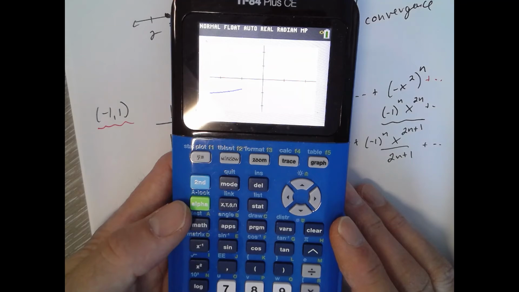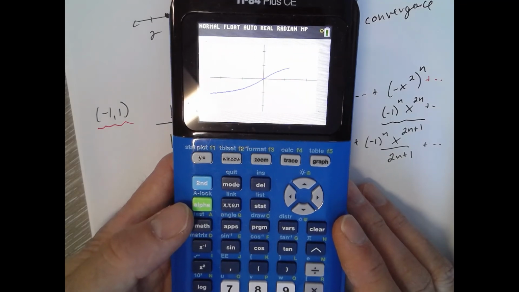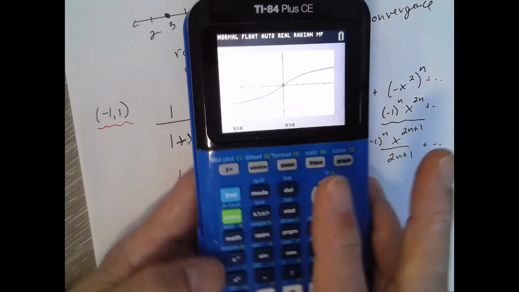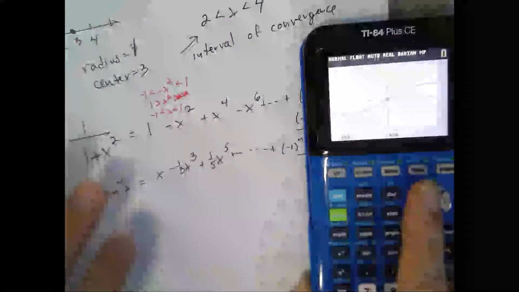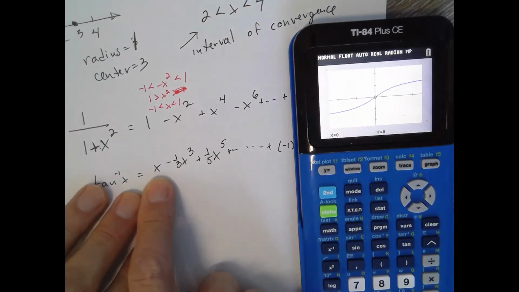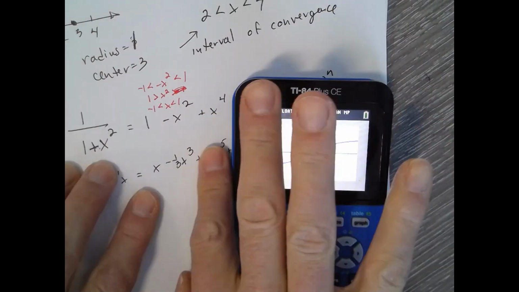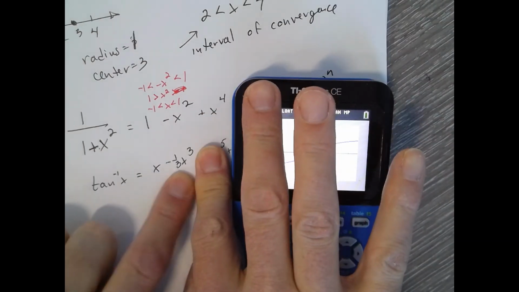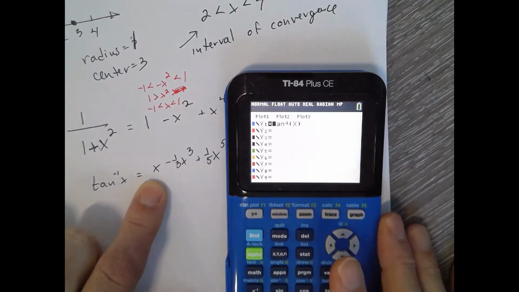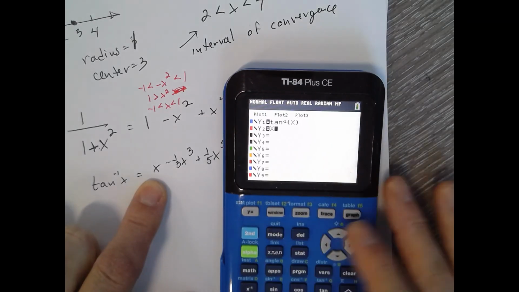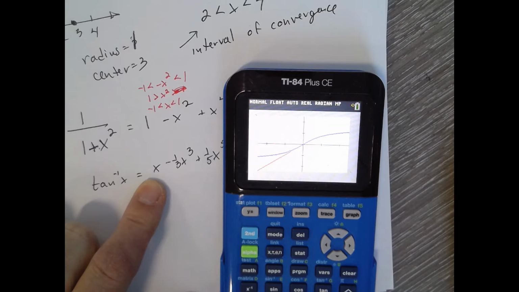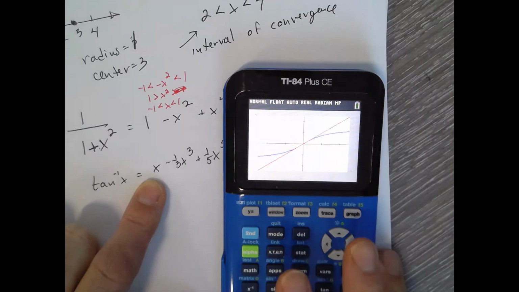Well, this is inverse tangent x. So what we have is a power series. This is the first partial sum when it's just y equals x. The second partial sum is y equals x minus 1/3 x cubed, and so on. So I'll start with the first partial sum, y equals x. Is that a good depiction of inverse tangent? It's actually not terrible, close to x equals 0. But we can do better.